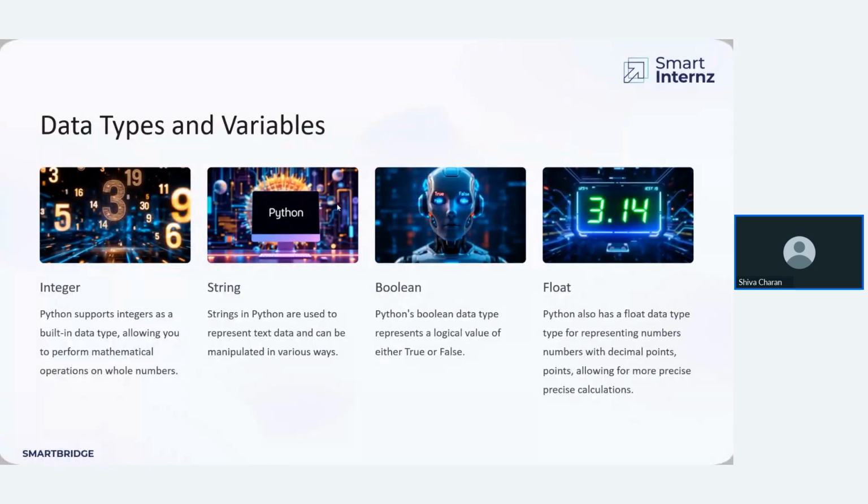Okay, data types and variables. Integer means a numerical number, and there is a main difference between a float and an integer. Float means after the decimal we'll be having the numbers, right? Then we have strings, in the sense of textual data. And coming to Boolean, we have this true or false logical thing. So you people are aware of this.